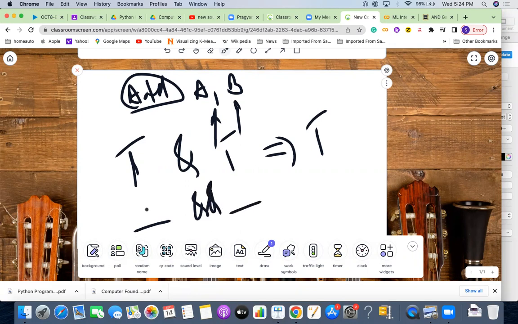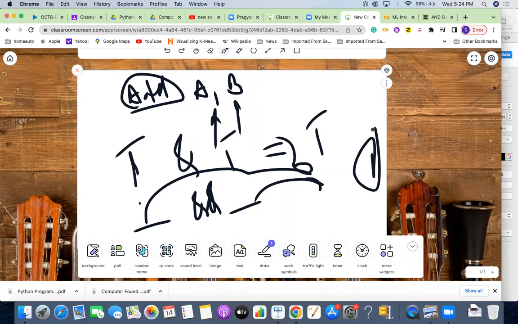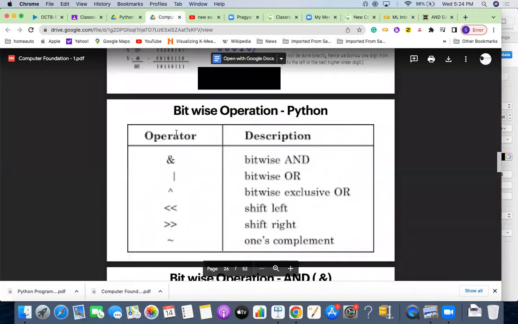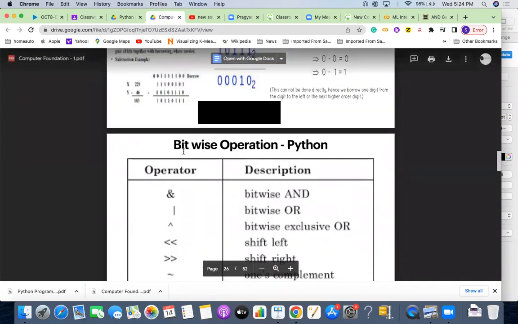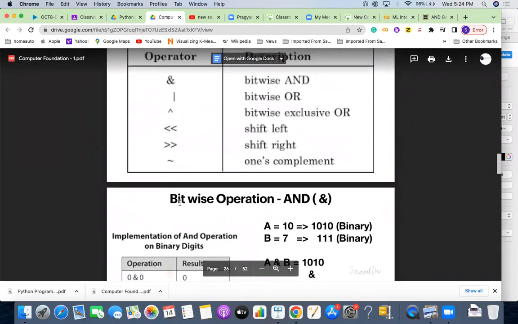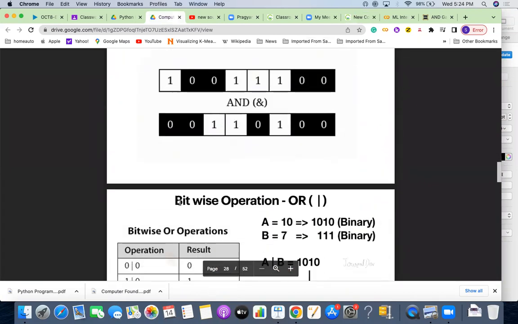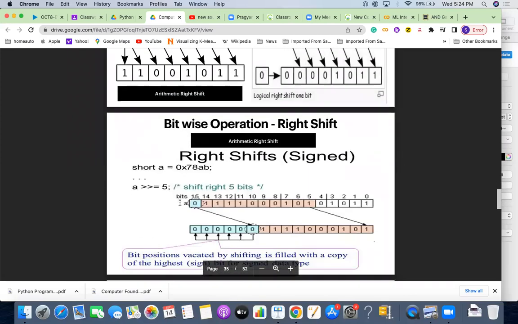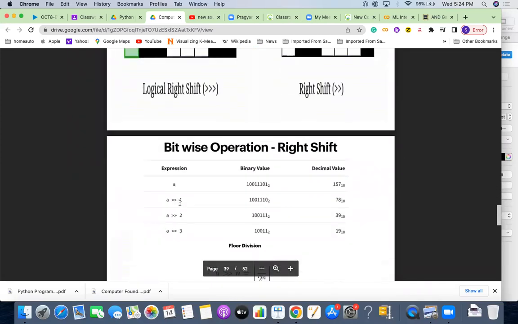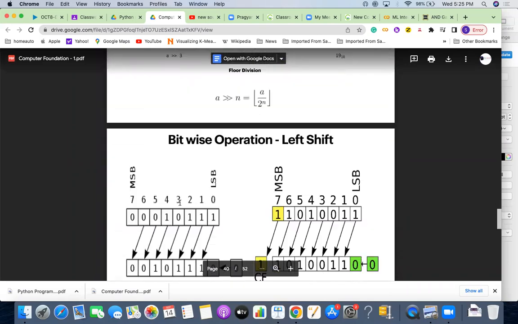each will be converted into binary, and bit by bit it does the operation and gives the result. That is a bitwise operation. We'll discuss that in detail with the Python bitwise operators. The only difference between logical and bitwise is that bitwise operates bit by bit. I will revisit this segment when I'm explaining Python. So any questions here?